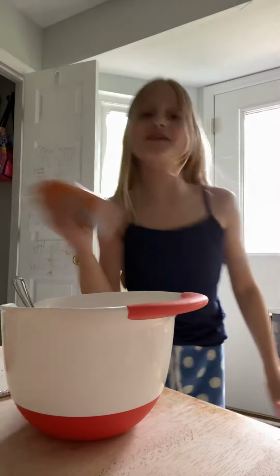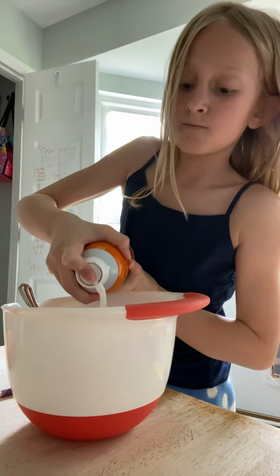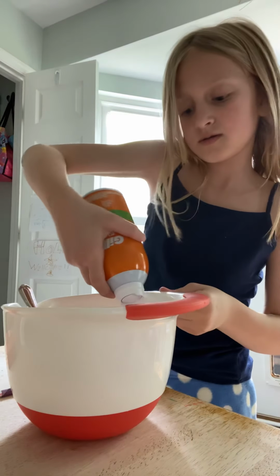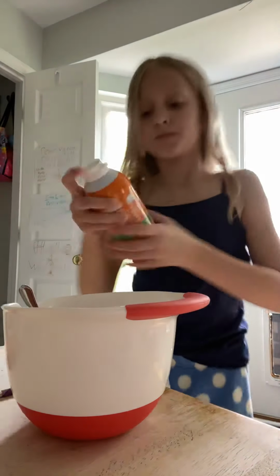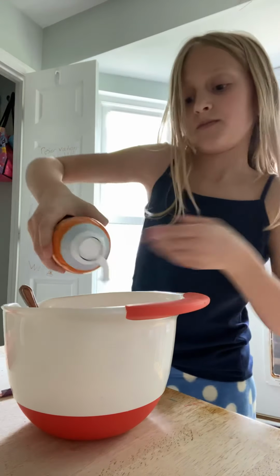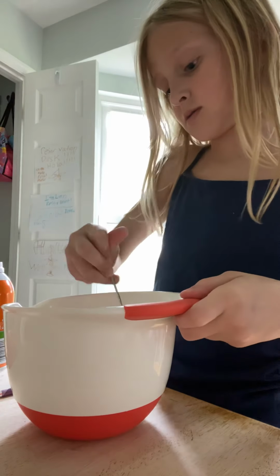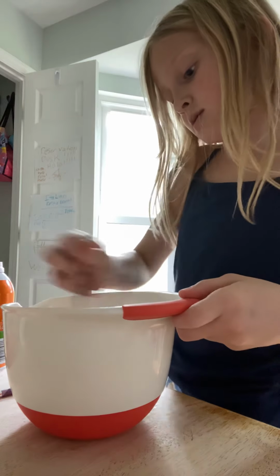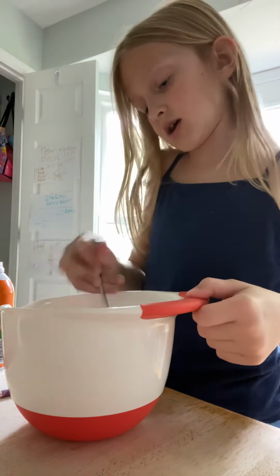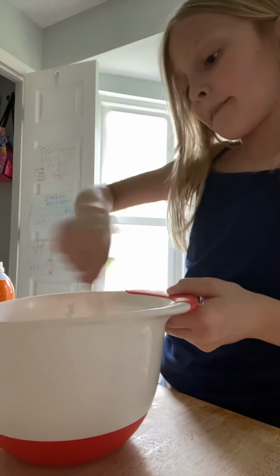Okay, there. I can't get that much, but it's okay. Let's see if this will look good. I think I added too much. This one's kind of good.